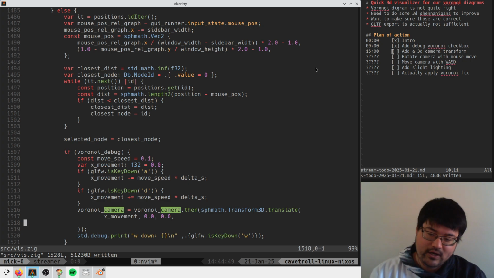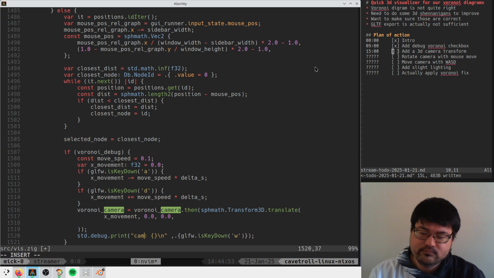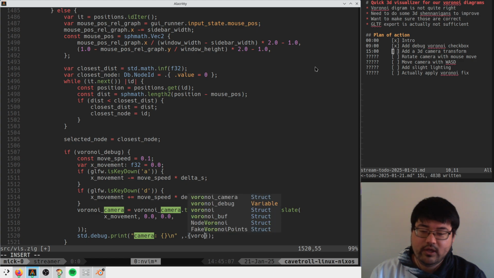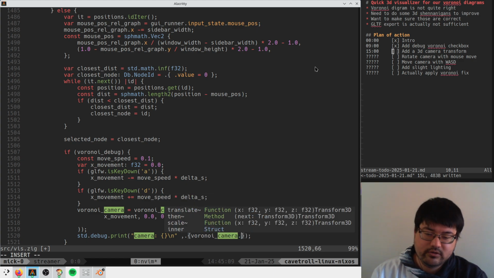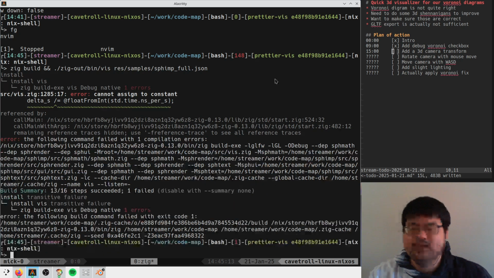Okay. And then can we print the camera? I guess we'll print it. I don't know, man. Voronoi camera inner data or something.